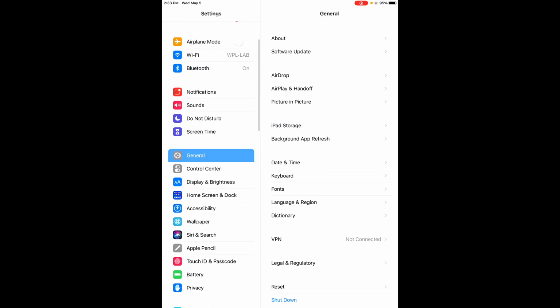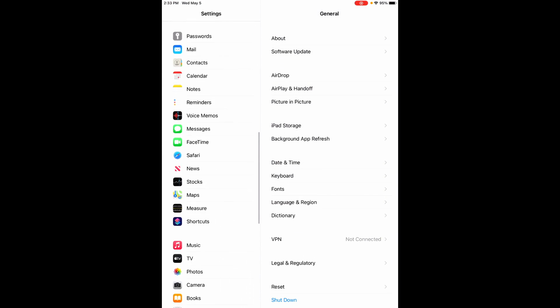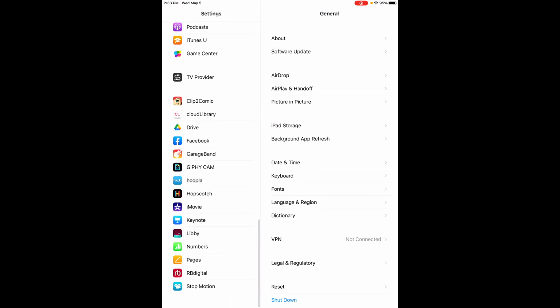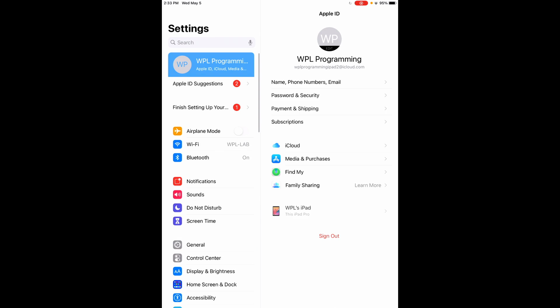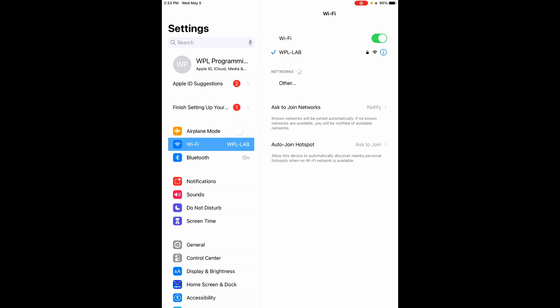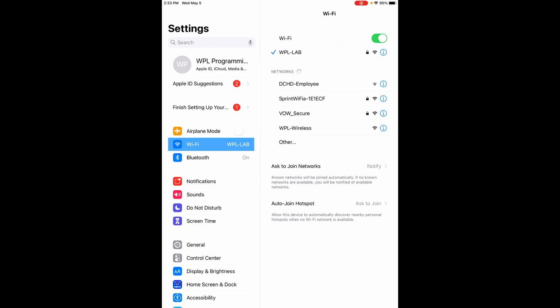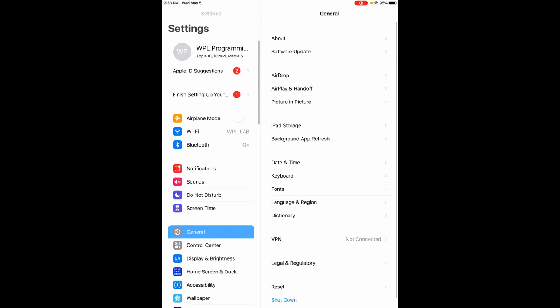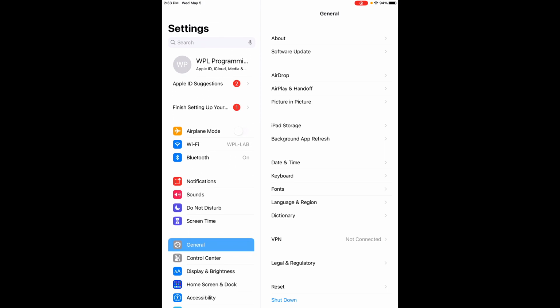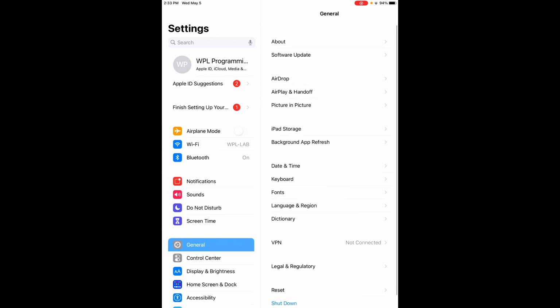And then all the various areas of settings are on the left here, and you can just tap on one. And this is a useful one because this is how you connect to Wi-Fi networks. And then you see it gives you different configuration options on the right here for each of those areas.